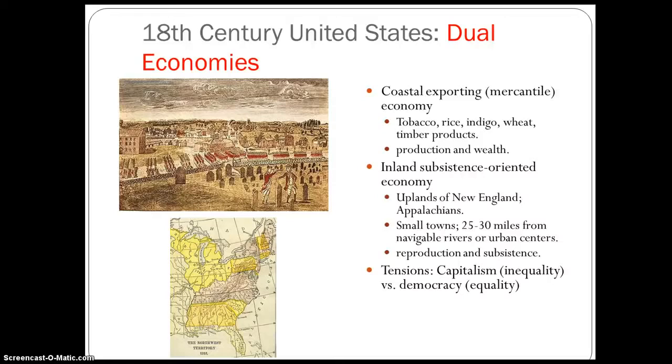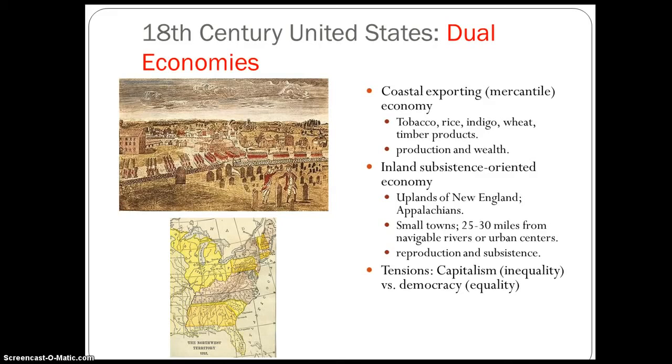And so in general terms, what we can say is that the United States of the mid-1800s, and this says 18th century, we can think of this process as beginning in the mid-1700s and continuing to the 1800s. But the process features essentially coastal settlements that are among the first to adopt a market economy and a mode of production that involves a capital market-driven mode of production. And then on the interior, the farther you get essentially from the coast, the more likely you will be to remain in a subsistence mode of production. Like imagine a small family farm of say 80 to 100 acres where you're eking out your existence largely relying upon the land.